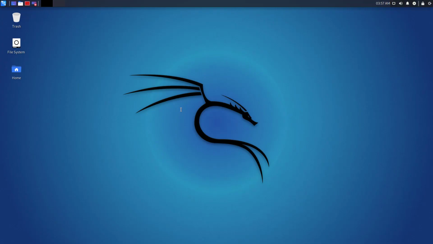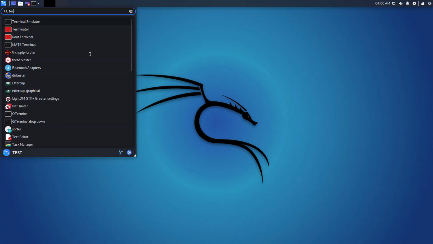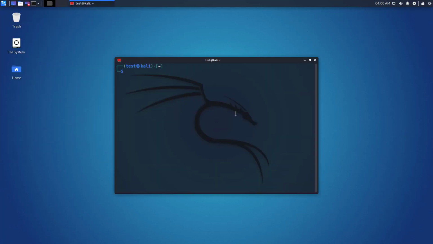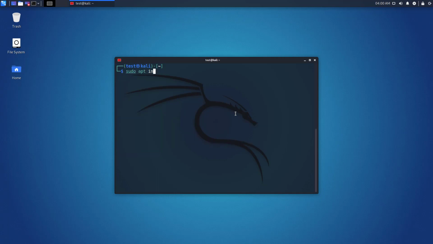Now you can log out from your current user account. And here at the login screen, log in with the new username and its privileges. Now you can check your new user account and its working directory. Now you can see I am able to use the sudo command here, which means this user account has sudo privileges. Now I can do anything with this user account like a root user account.